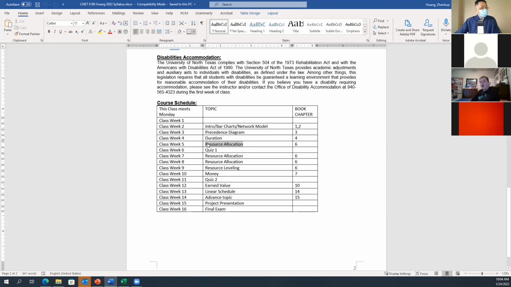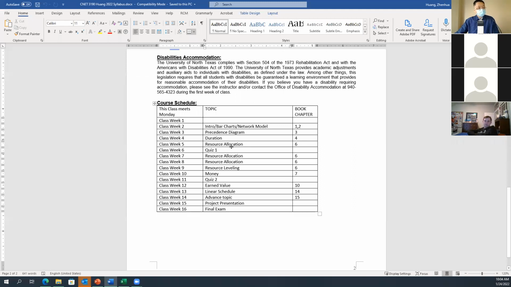Then we're going to use several weeks to talk about resource allocation and resource leveling. For resource allocation, I will introduce 3 different methods to handle 2 different types of construction work.